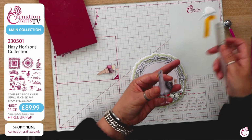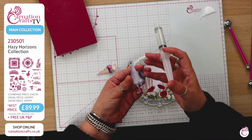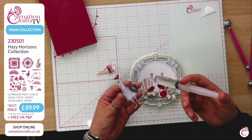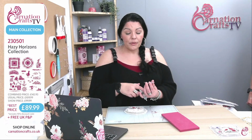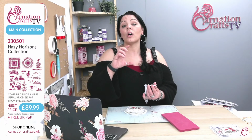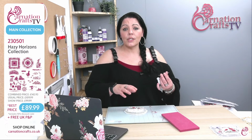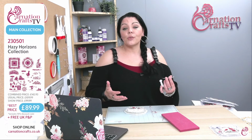Right, what I'm going to do here is take this pin flare, and where I have shaped his body, I'm going to fill it, and I'm going to do height. For those of you who don't know how to sculpt with pin flare, however high I fill my pin flare, that's how it's going to dry. So if I was to put 5 centimeters worth of pin flare underneath him, he will dry 5 centimeters high. It's a sculpting mechanism and it's a tool to allow you to create shadow, dimension, all of those things, but you have to let it dry for 24 hours, otherwise you're just going to squish it flat and it'll splodge, and we don't want that.